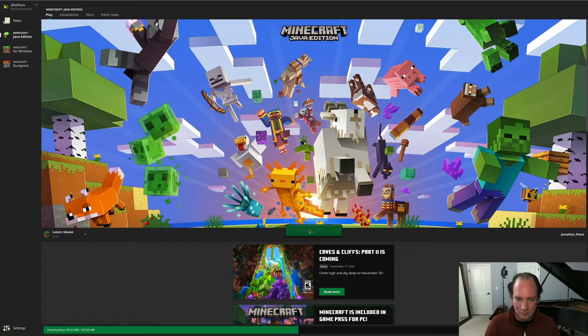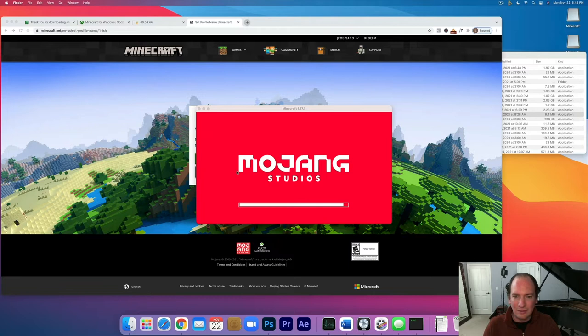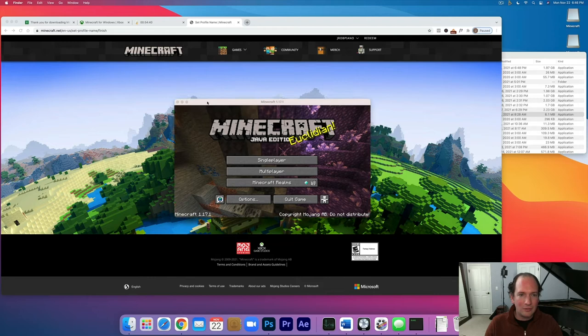Okay, you know what? This part I'll fast forward in the video. All right, wait, you're all set up, it's time to dive in. No, all right, here we go. Mojang Studios. Oh, all right, I guess this is the actual game. All right, we'll full screen this then.